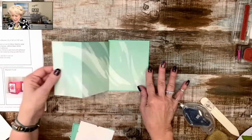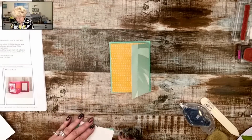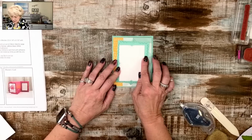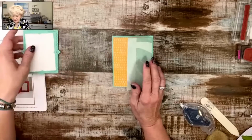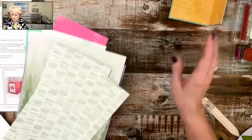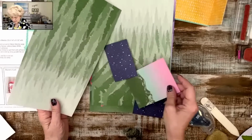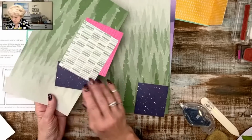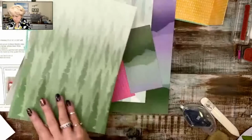Now do y'all see what we have going on here? Man, we got one problem solved, and now we got another. So this part is going to happen here. We are going to be adding this on the front, but we still don't like that. So then we take our designer series paper and we say, what do we have left? Don't like that. Don't want that. Oh, absolutely no. There's our friend again. Oh, more of that.